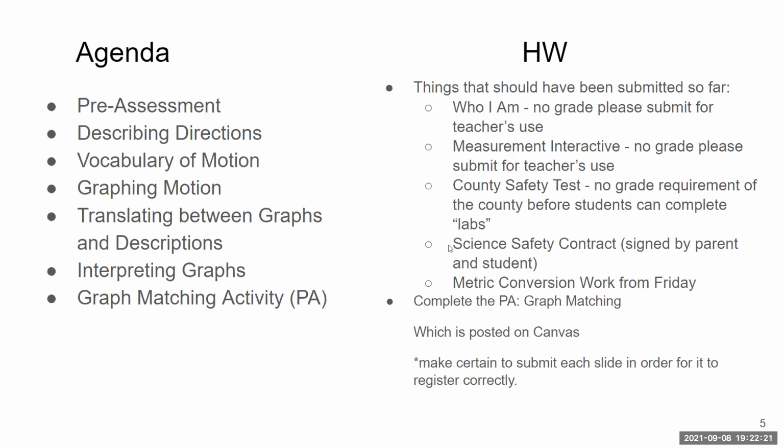We're holding off on these science safety contracts because you did not receive a printed copy yet. You will receive that tomorrow during class. And then you had a metric conversion activity from last Friday that you were working on, and that's due today at midnight. So Wednesday at midnight.